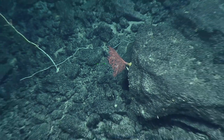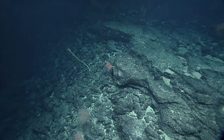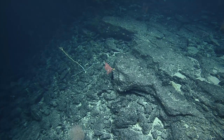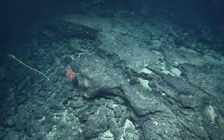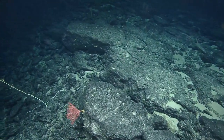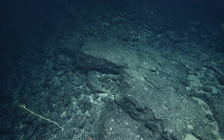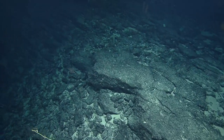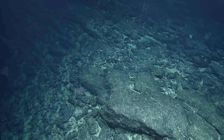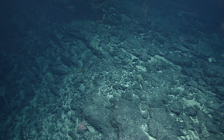All of the lines here, so let me zoom out. We have the bathymetry from the mapping that we did overnight overlaid in this map, which is really cool. Red shows shallower depth. Blues and purples, cooler colors, show deeper depths. And then the larger contour lines are 100 meters spaced, and the really tight lines are 10 meters spaced. And with that, I will zoom into the area that Nick was talking about.